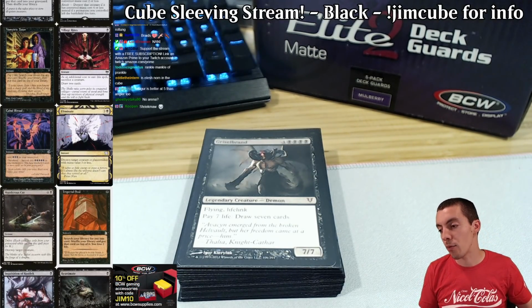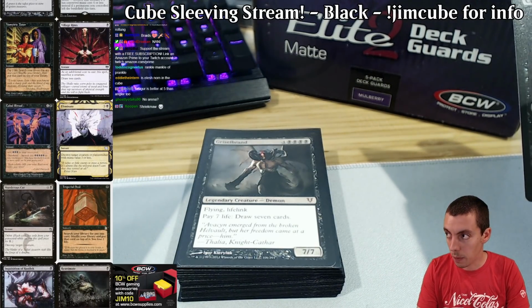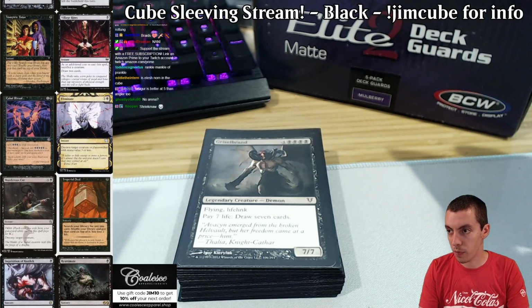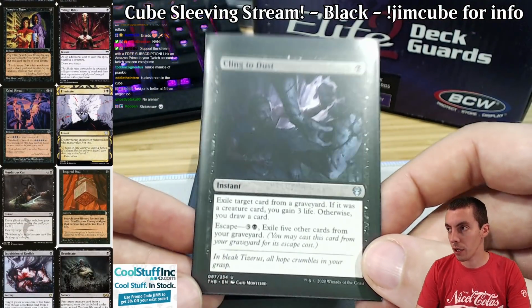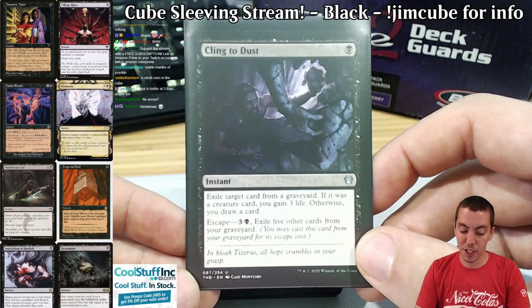one that I'm really, really happy to have in the cube. This is a great cube card. And this card is going to surprise you. It's going to surprise you. It's Cling to Dust. And again, I think Cling to Dust is the perfect kind of cog cube card. You'll rarely see this card in a cube. You'll never see it in a Magic Online cube.